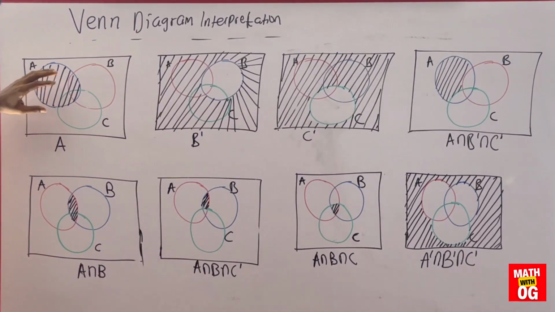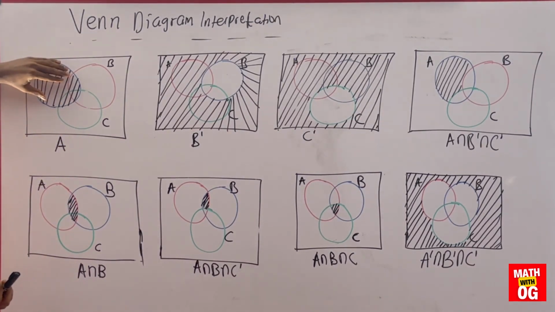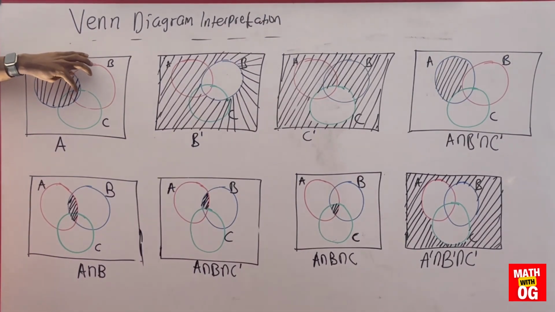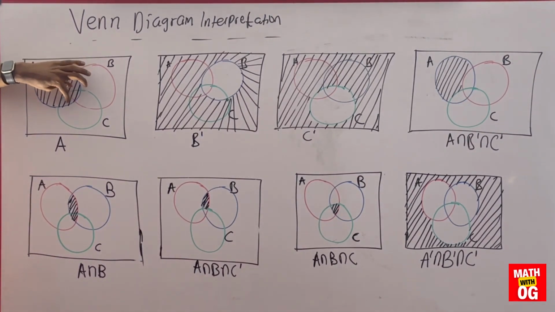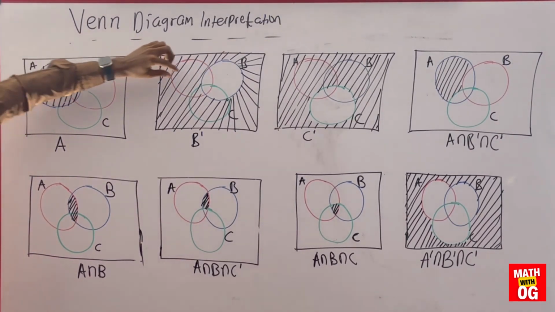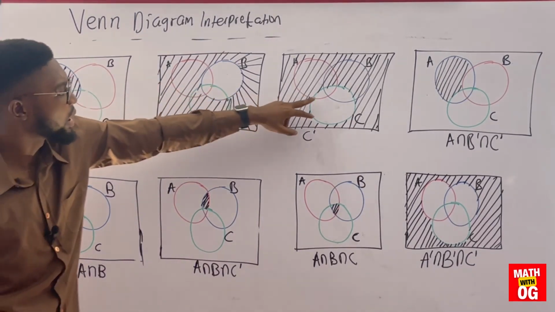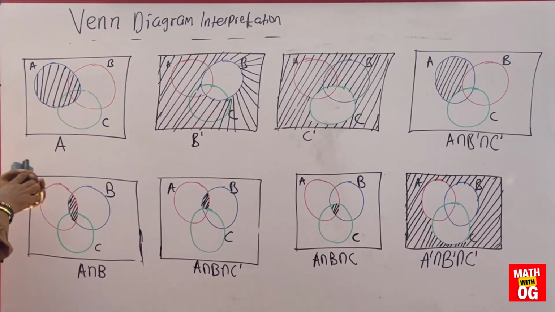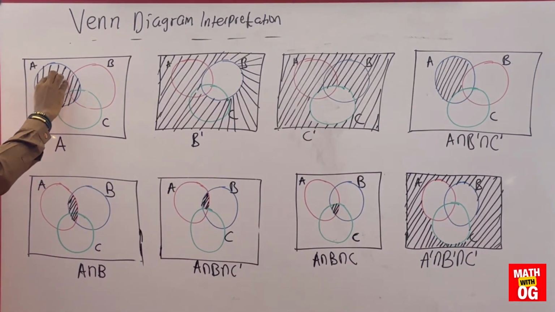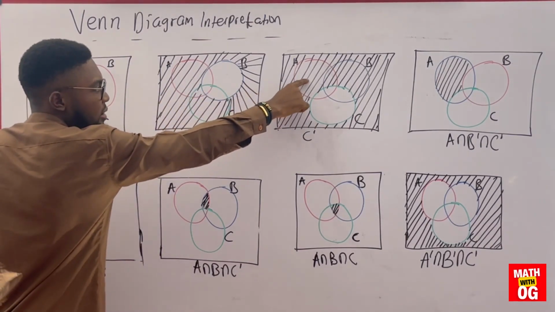If you check properly, the only part that is common to A, B complement, and C complement is this part that is A only. That means this other part is not common to all of them. Because if you look at this particular part here, you can't find it here. You can't find these two parts here. And this last part, though you can find it here, you can't find it here. But this particular part in A, that is representing A only, you can find it here and you can also find it here.